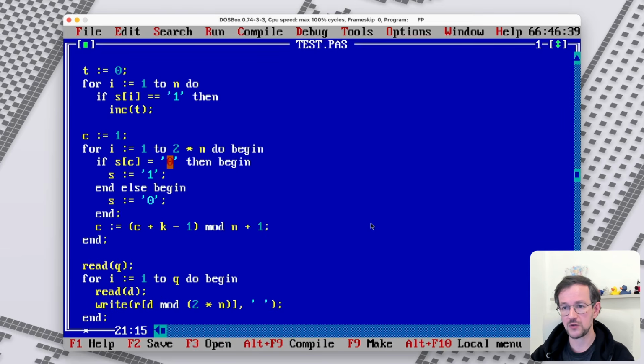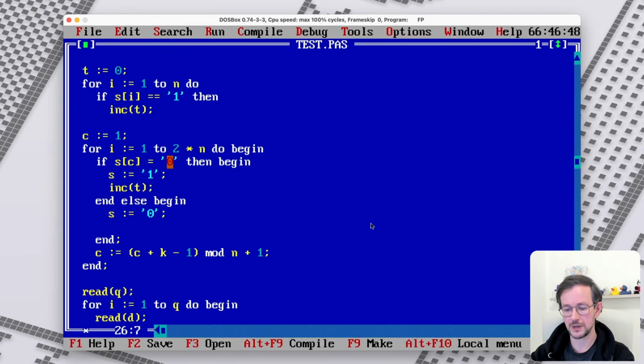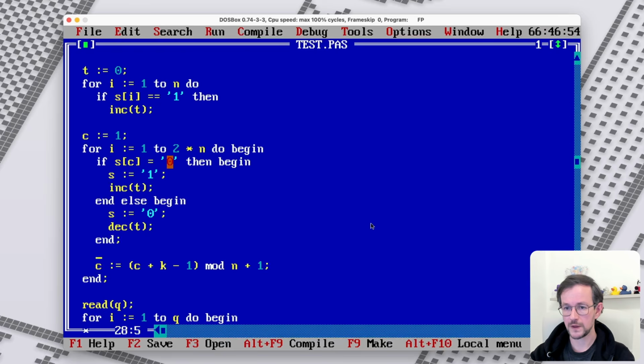Okay, here, so if I switch 0 to 1, then t must be increased. If I switch it to 0, then t must be decreased. Yeah, and then just put this to the result.